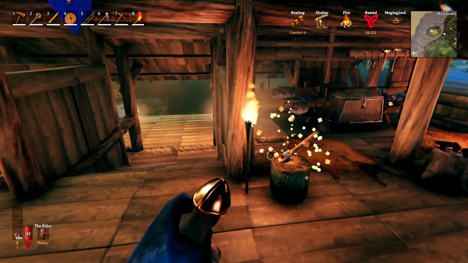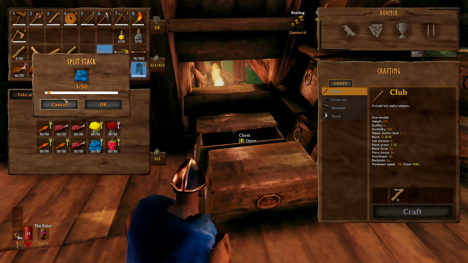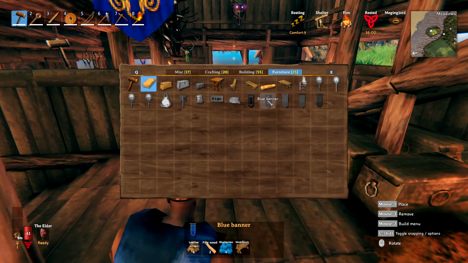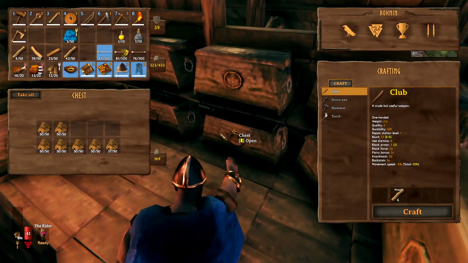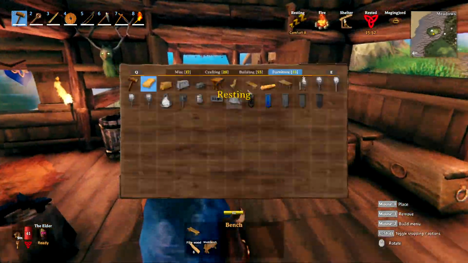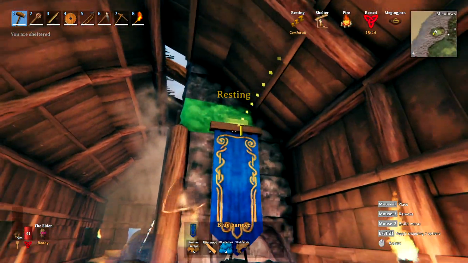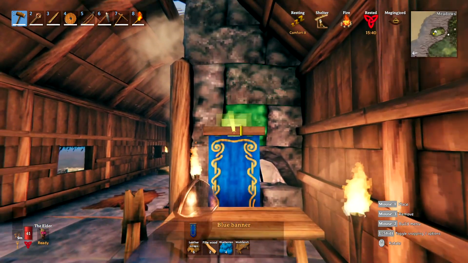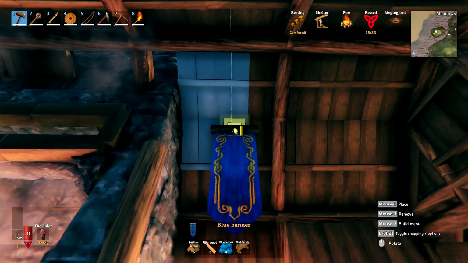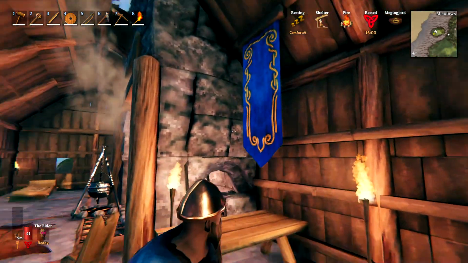Banner. We're going to need some blueberries, some fine wood. The fine wood's in the cart. Let's grab just a couple of blueberries. I don't know how many it is. I can look though, can I? 2, I need 6 scraps. Okay. Alright, beautiful. Let's go ahead and put one of these. For now.